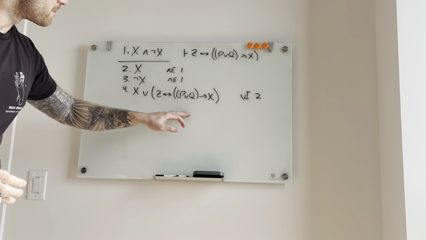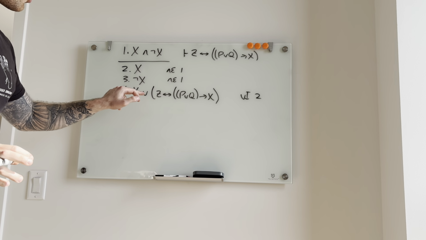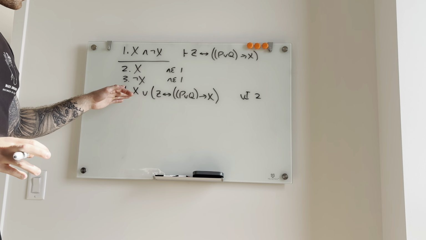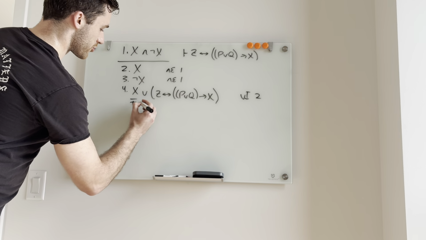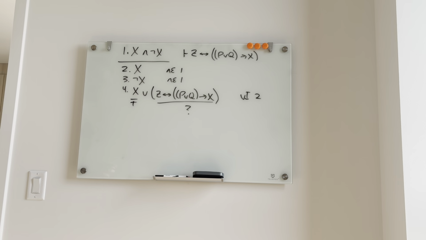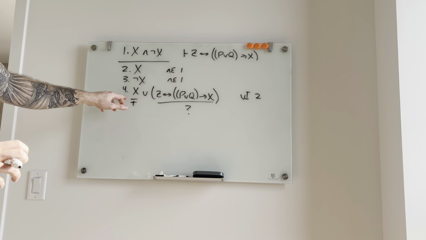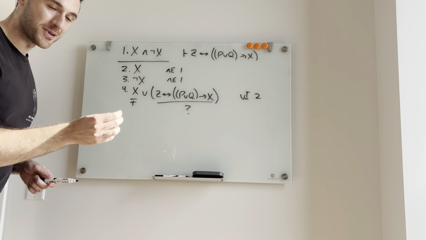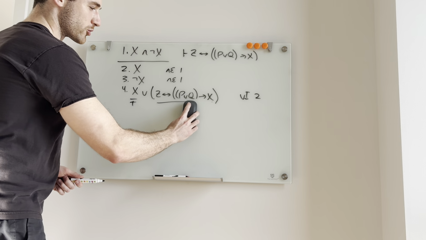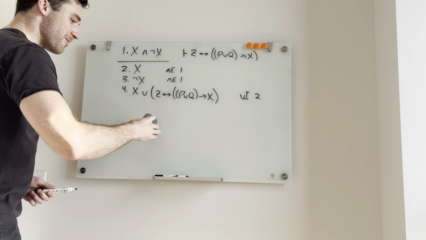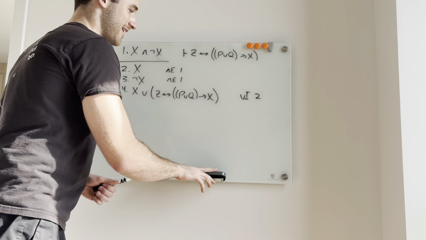Why? Because if you look at this big long thing, it's just an or statement, right? It says X or big sentence. And I already know X is true, so this guy is true. This guy, we have no idea what's going on with it, but the or symbol only cares that one of them is true. So this whole or statement is true just because X is. So again, I used or introduction here in kind of a tricky way. I put X with this huge complicated sentence.